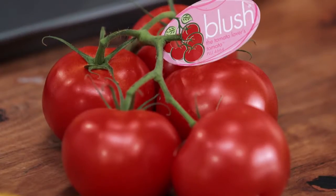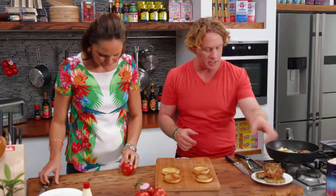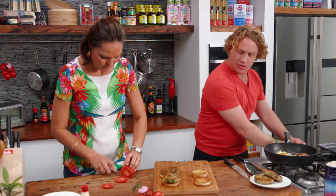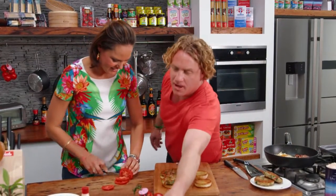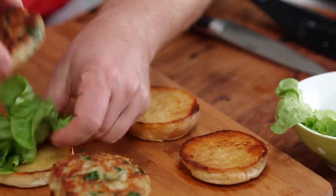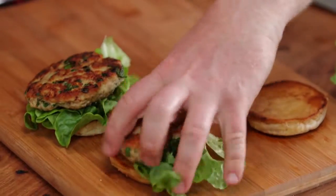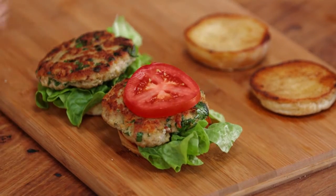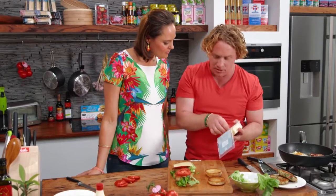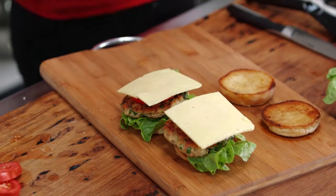Now, Zoe, if I can get you to grab a tomato and slice some nice thick slices, I'm going to pop these two babies here on top of the bases. Oh, look at that. My favourite things. Tomato, and I've even got some lettuce over here as well. There we go. That looks better when the lettuce is underneath. Look at that, hanging out the sides there. Pop some tomato on there. I've even got some cheese here as well. Some natural cheese, which means it must be very, very good for you. Straight on top like that. I've even got some mayonnaise there, Zoe.